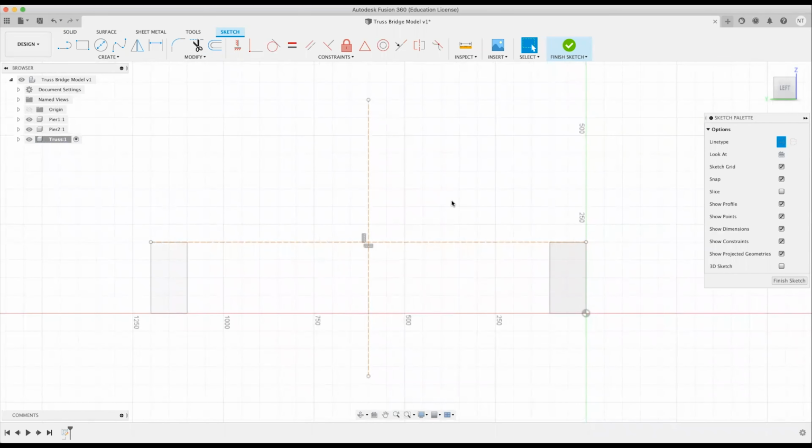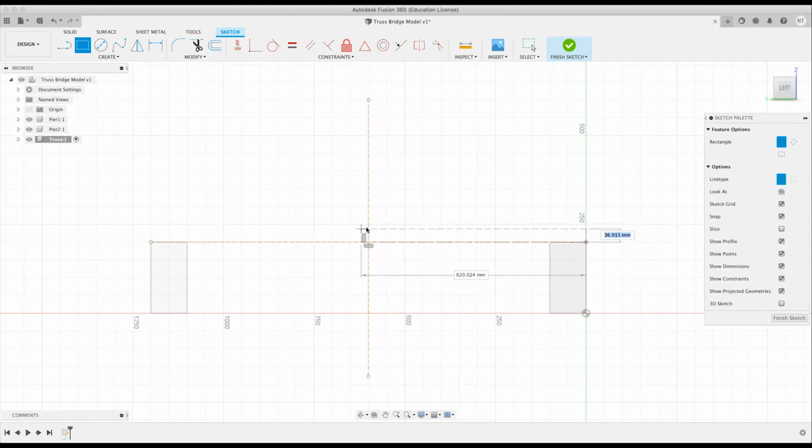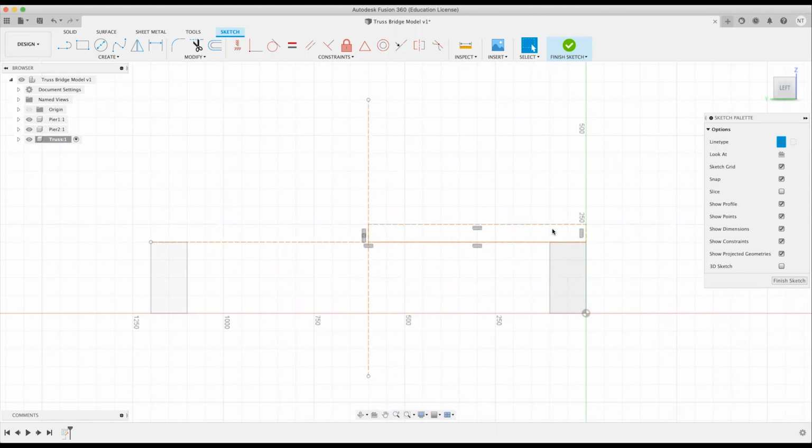So what we can actually start off doing is making this bottom half of the truss. So again, we're gonna hit R. We'll create that rectangle, and again, it doesn't really matter what shape you make it, because, oh, make sure to turn off the construction setting. Turn that off. And now we can dimension. So we'll click this edge, and we know the thickness based off of our sketch is 20 millimeters. And now we know this distance. It should already be defined since we used 2 of those reference points at 600, and that's also the halfway length of our bridge. So now that we have this member defined, we have the bottom member of our truss.